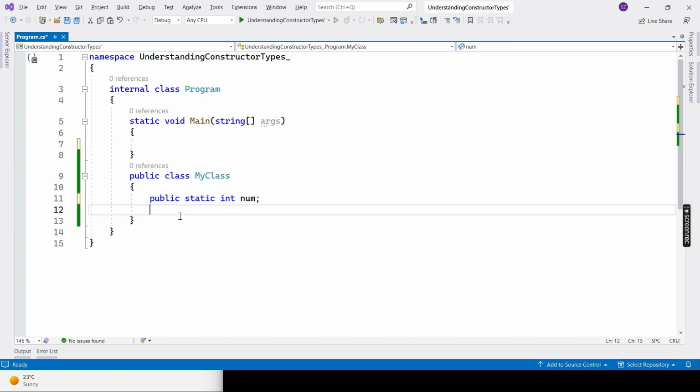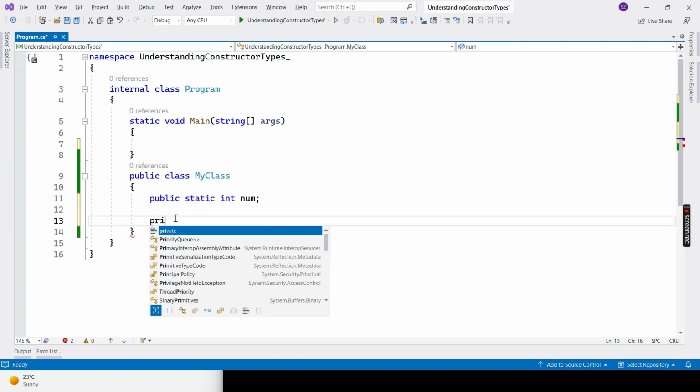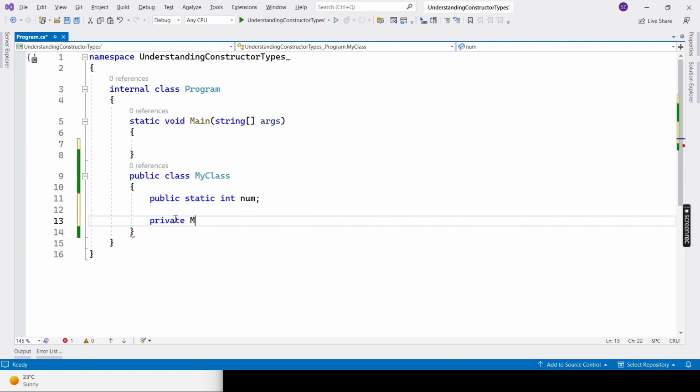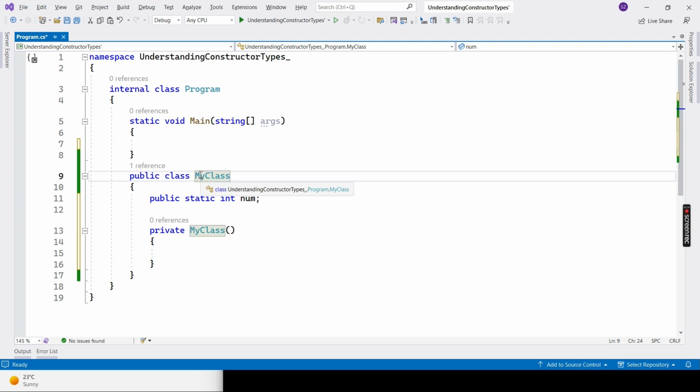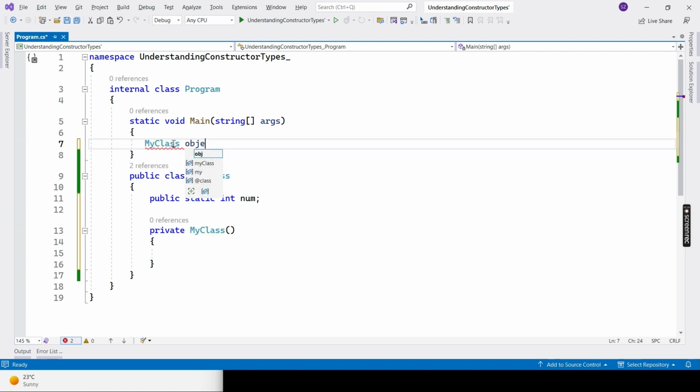In that case, we can declare a private constructor, private MyClass. This constructor prevents us from instantiating this class. Let's check. We cannot make any object of this class.